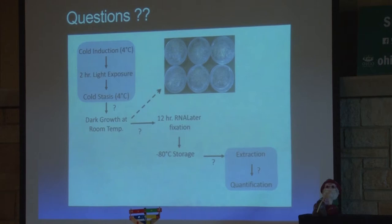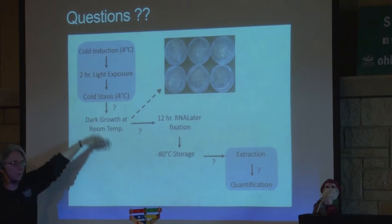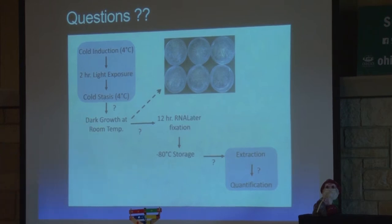So the first question that we got to was cold stasis. They said, so how long can your experiment stay in cold stasis? And I said, what? And they said, well, if the flight gets delayed, it's going to be cold before it launches. We launch seeds, not plants, so that it doesn't go through the launch. And then the plants germinate on the station. So the first question is, how long can you wait? So we had to do that experiment. How long could we wait before the seedlings were going to germinate even in the cold?